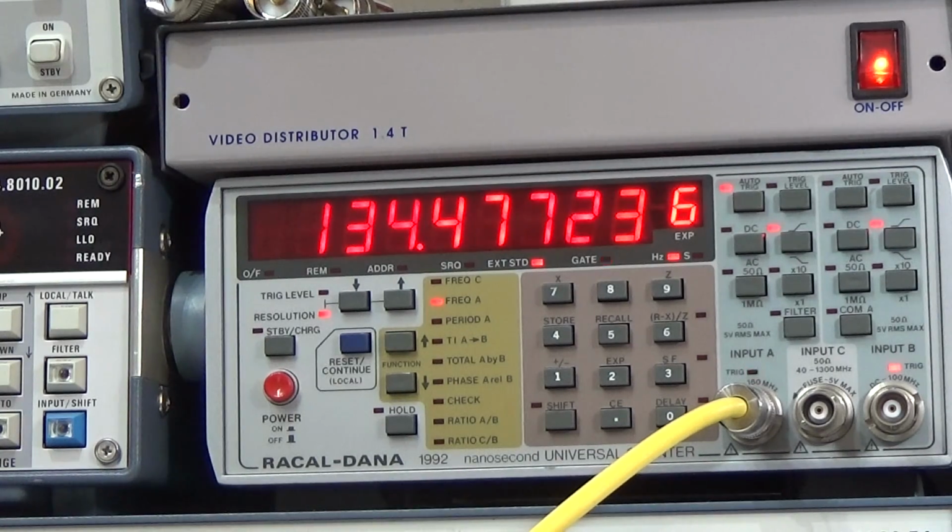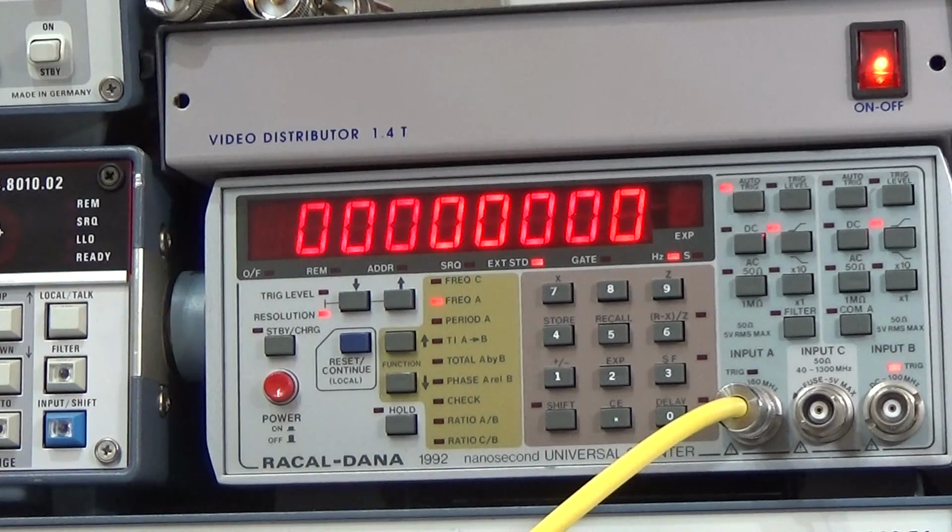Okay, here we are. We are transmitting 134. I'm just typing it here into my calculator. So we are really transmitting 134.47 megahertz. That is very interesting, because we have two frequencies which come into a mixer, and one frequency comes directly from our voltage controlled oscillator, and the second one is a fixed frequency of 10.8 megahertz.